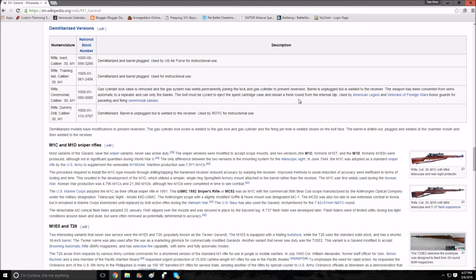Being able to put down accurate fire consistently is important. But at the same time, with the bolt action, it kind of makes you want to take more accurate shots. And we were kind of talking about this before filming, but that was a big concern with the military back when we were fighting.